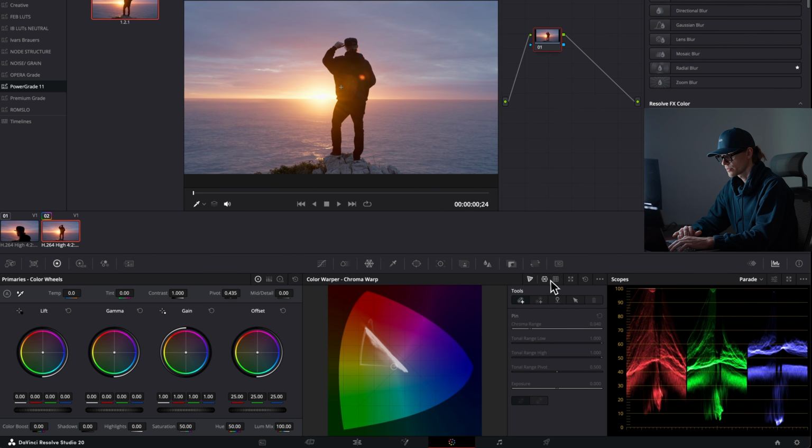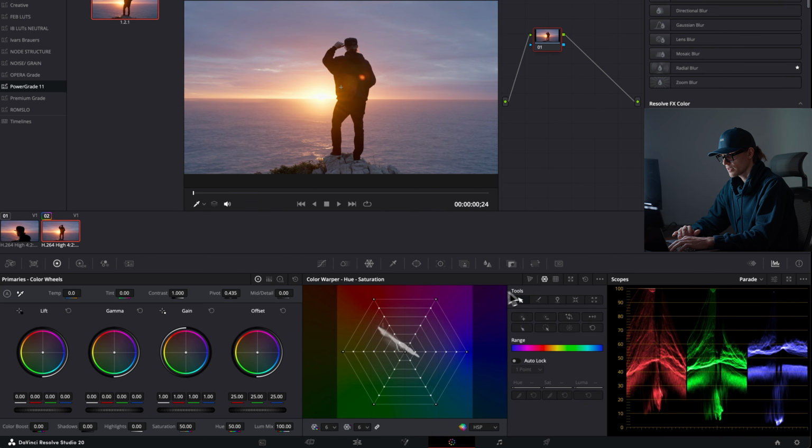Let's undo. Color warper, if you're looking at the warper, if I click the red point, you can see it added a point here, and then I can just boost the red or make it more desaturated. Let's undo that.